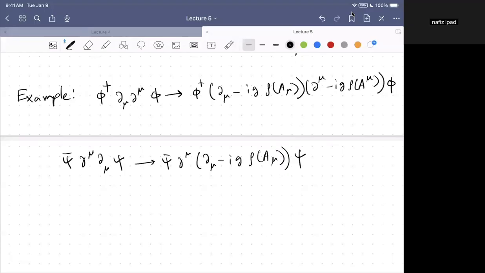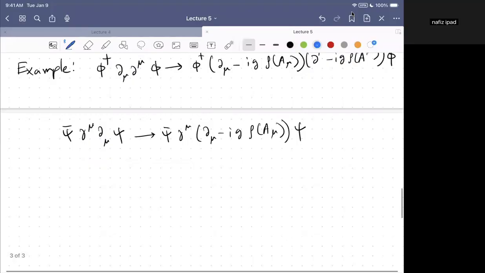Okay. And then we said, well, this is simply a modification of the action. At the quantum level, we haven't introduced a gauge theory yet. We have simply coupled our classical theory to a background gauge field. So that's just the language that you use to describe what you have done so far.